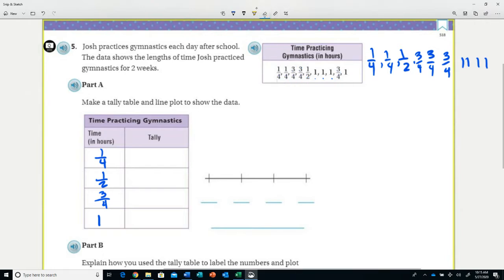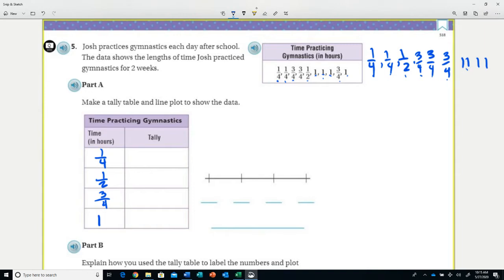One thing I do always recommend that you do that I kind of skipped over here is to count. Make sure that you have all your data points accounted for. 1, 2, 3, 4, 5, 6, 7, 8, 9, 10. So I'm good so far. So I'm looking at 10 data points. So if all of a sudden I come up with 11 or 9, I know something's wrong.